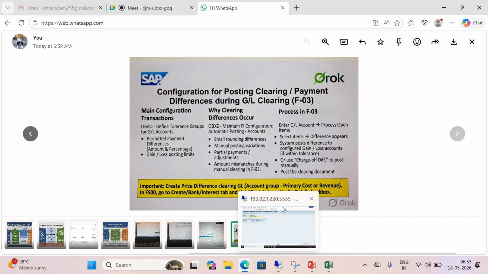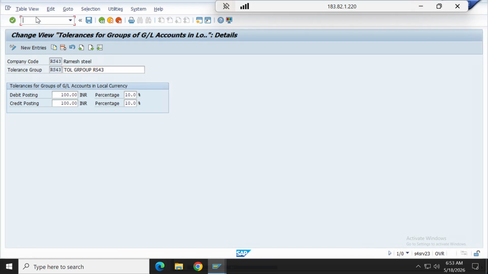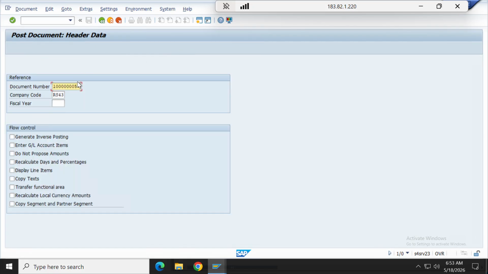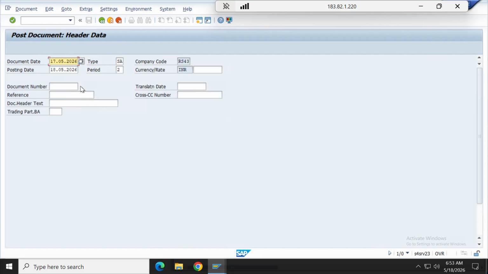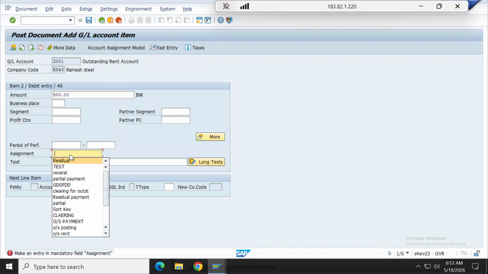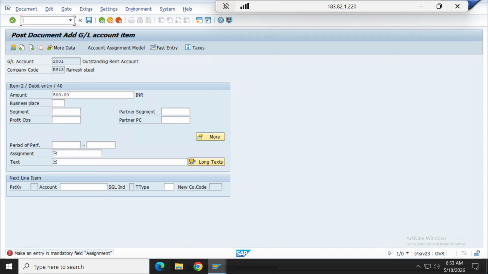Let me try that case as well. That won't be the manual charge-off case actually, but let me try that. I'll give 55 or 56. What is that? 55 outstanding. No, no, not this one.